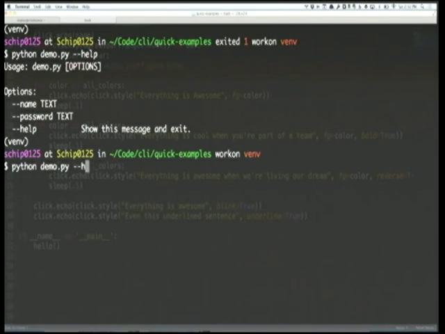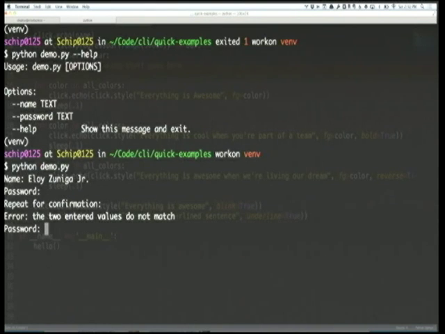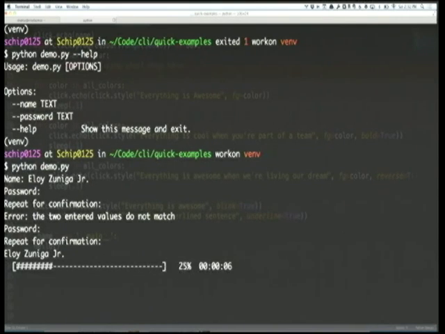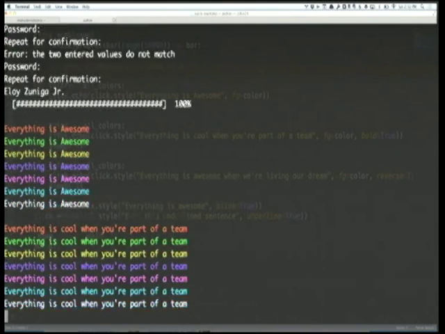If you get a little bit fancier later on with your command line scripts, what you're capable of doing is having it prompt you. So in this case, I type in my name, and then maybe you take in some sensitive information, so you don't want that to display. In this case, I'm going to purposefully get it wrong. You also want it to give you some feedback to let you know, hey, try again. Maybe you want to show a progress bar, but now you're just kind of going further into it. You really don't need this on a command line interface. I'm just kind of showing you what's possible, and then something amazing happens.